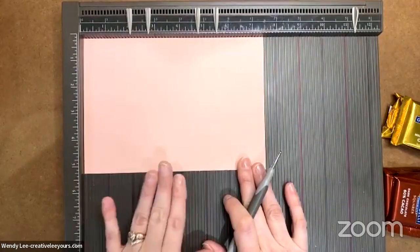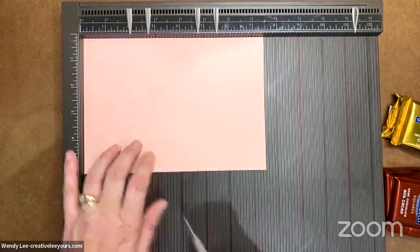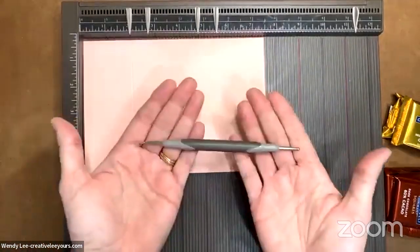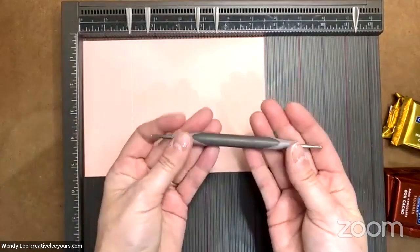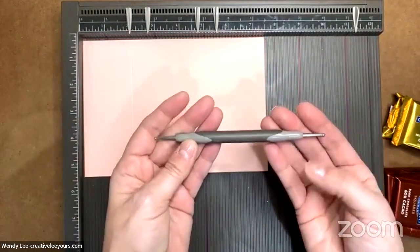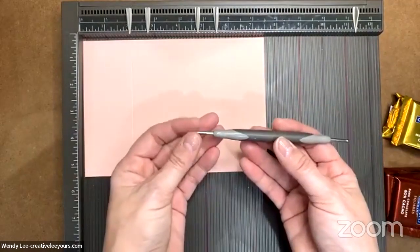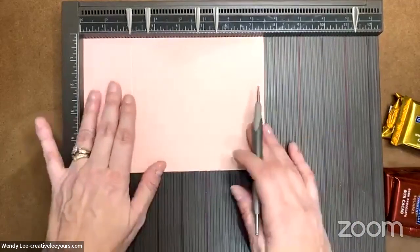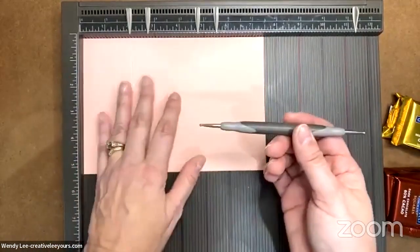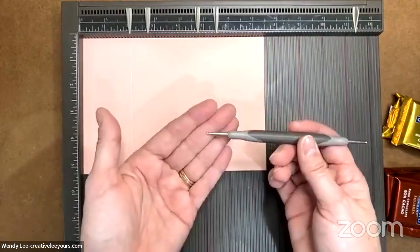All right. So we are starting off with a 7.5 by 5.25 inch piece. And this is blushing bride cardstock. I'm going to go ahead and score this at 2 inches. And I'm using the narrower ball on this tool. I know Susan asked a few weeks ago why I choose one side or the other. If I were using designer paper, I might use the wider ball, but I'm going to use the smaller ball for this today. You really could use whichever one you like better, but I feel like when I'm doing a box on cardstock, I like the smaller tip.